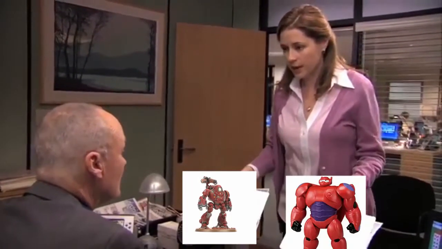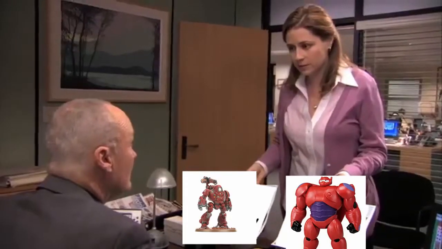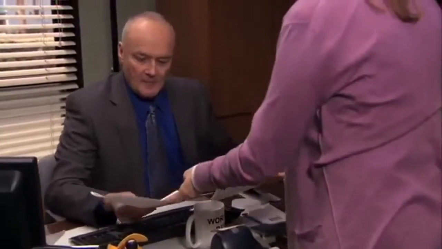Corporate needs you to find the differences between this picture and this picture. Intel has told us there are at least 7. Okay, I already see one. Give me... Okay. They're the same picture.